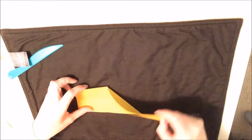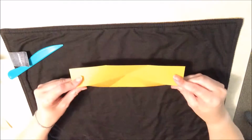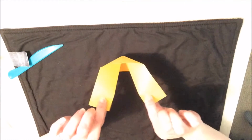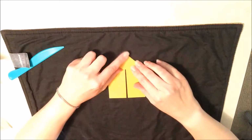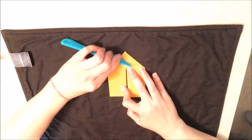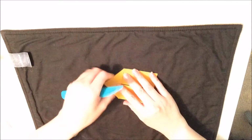Okay, now this part is a little tricky. Let's see if I can remember myself. If you pinch, kind of pinch these two and pull them in, and as you do that, it'll form like a little house looking mechanism. And so you take that and then just burnish your edges really well.